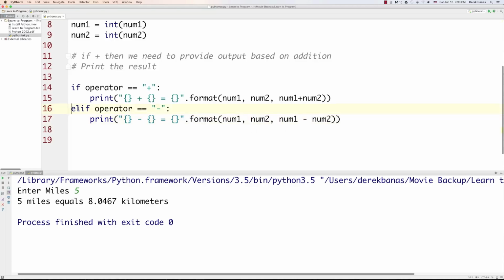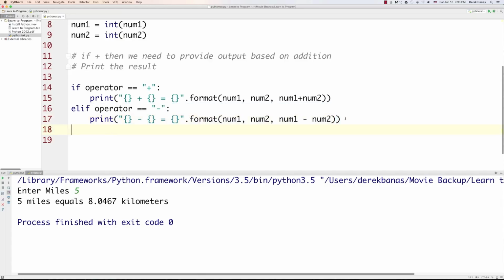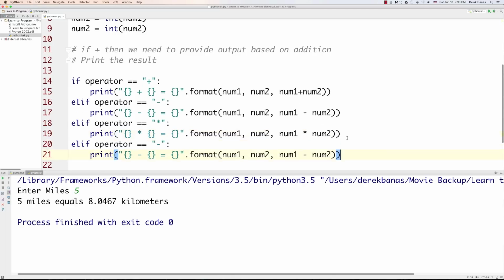And now we need to check the rest. So we'll do an else if the other two conditions were not true. What are we going to do? Throw that inside of there. We're going to check if this was multiplication. We're going to change that to multiplication, and then we're going to change that to multiplication. And then we have another one. And in this situation, that's going to be division. Sorry about that. And we're going to throw in division, and here we will do a division.